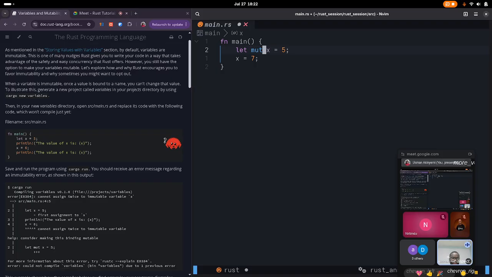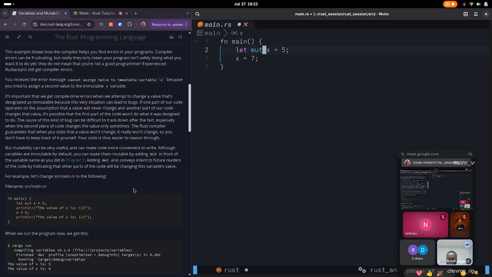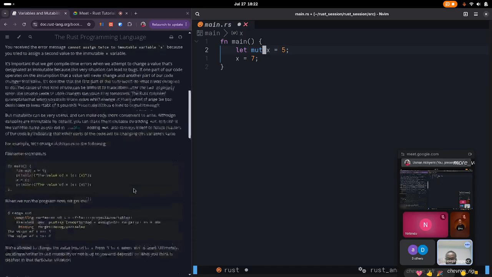Though it's very small, in many languages where you don't have something like this, sometimes when the code gets big you change some variable, and actually you don't want to change that variable, which can lead to bugs and stuff like that. So it's very important to note that all variables declared in Rust are immutable, but you have to put mut to be able to mutate them, right?